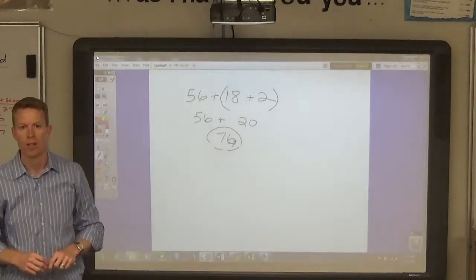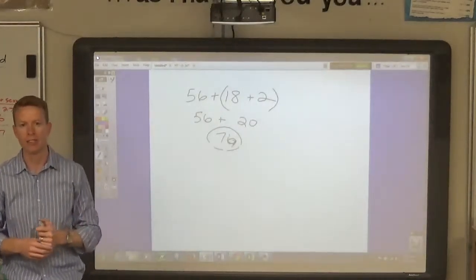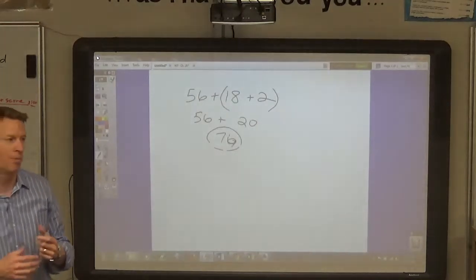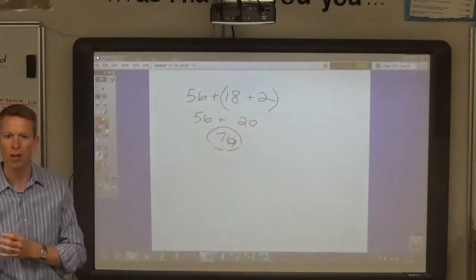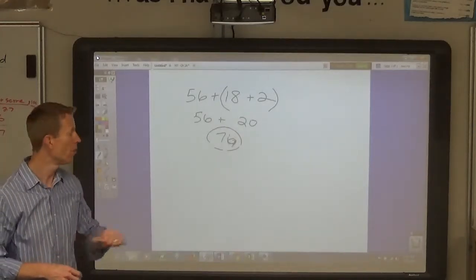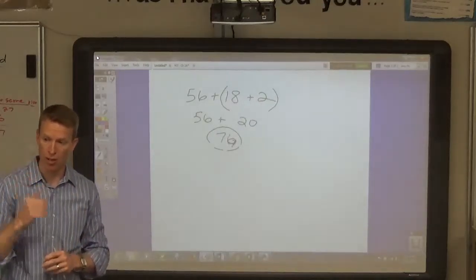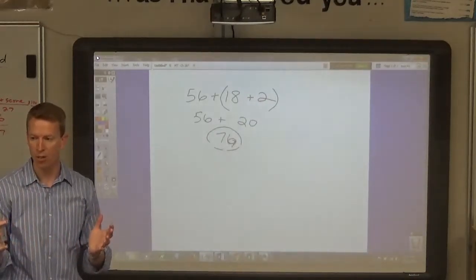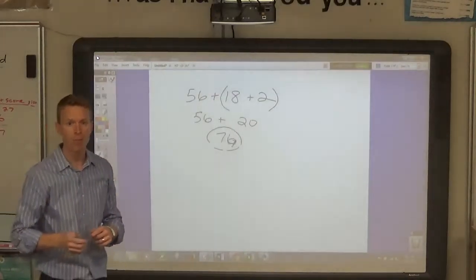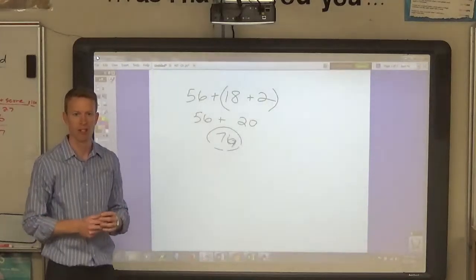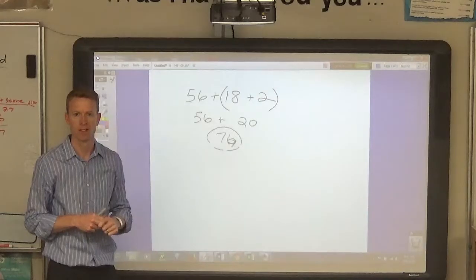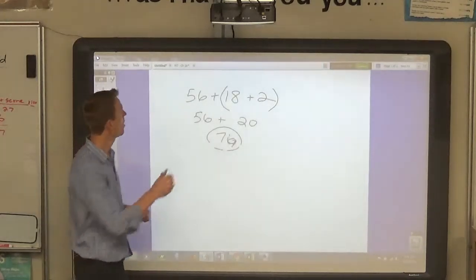When would we use this? When you're adding or multiplying numbers together. It works best when you're adding 3 or more numbers. So if you're adding 3 or more numbers, you can remember, I don't have to add them in this order. I could add them in any order I want to. Or if you're multiplying 3 or more numbers, anytime you multiply 3 or more numbers, you can use these properties. That's a good question.